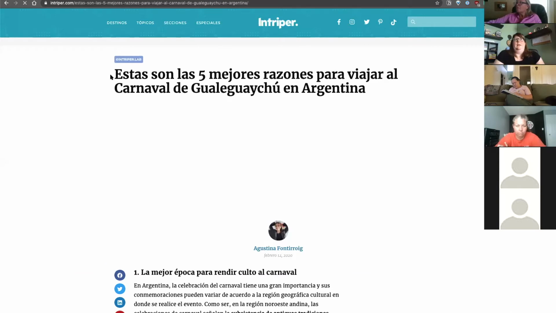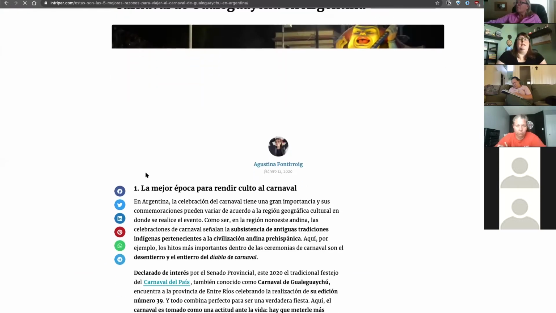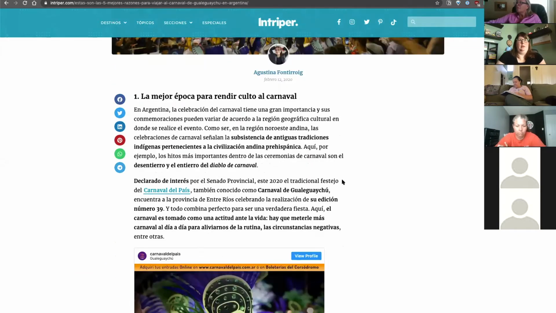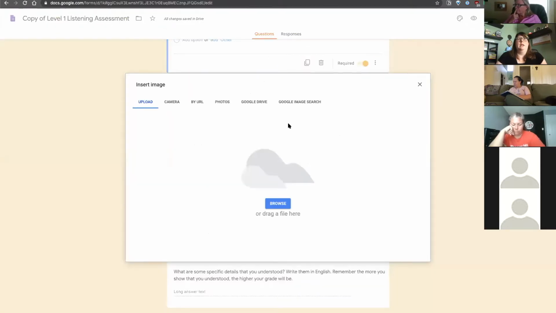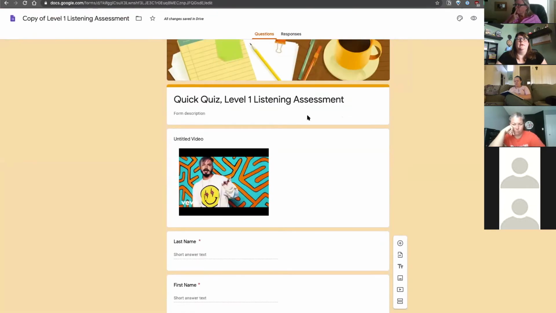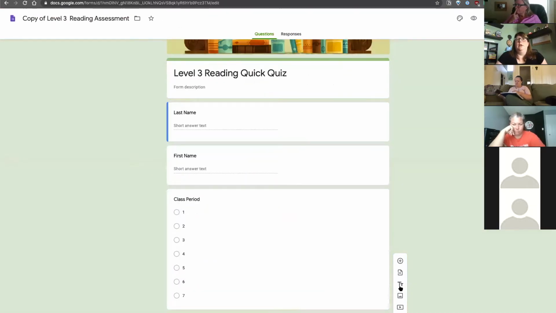Oh, okay. So if I were giving students a reading, I would take a screen capture, however that works on your computer. On Microsoft computers, there's a thing called snipping tool. I'm an Apple and I do Command Control Shift 4. So I take a picture of what I want students to do for reading.